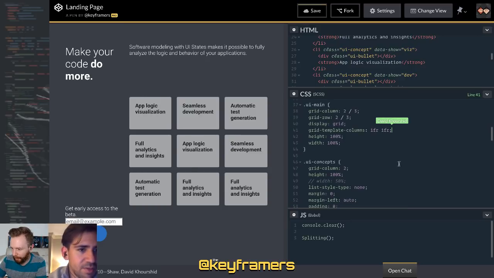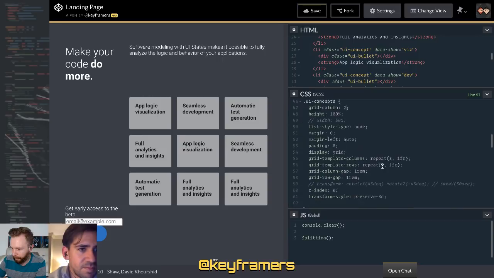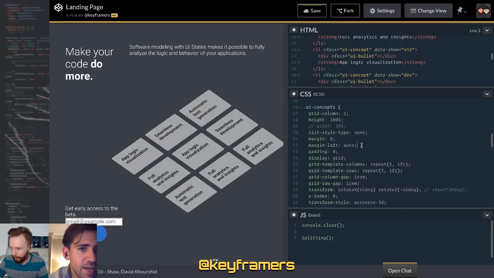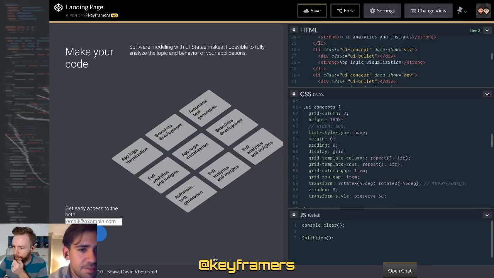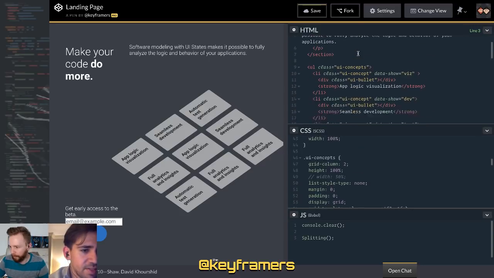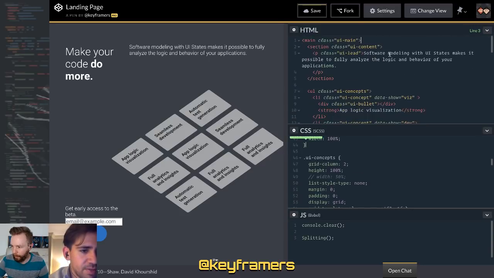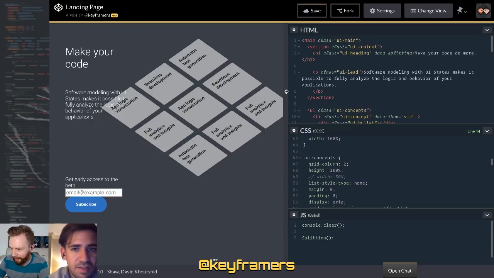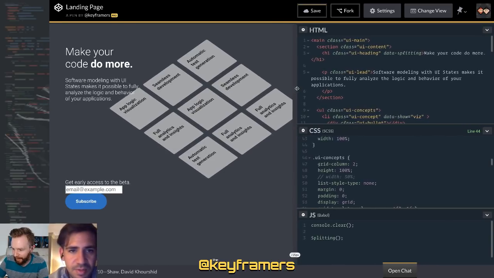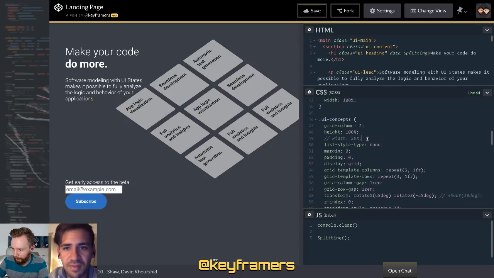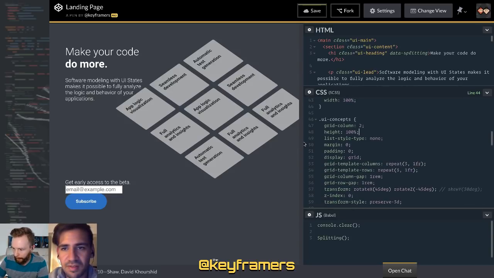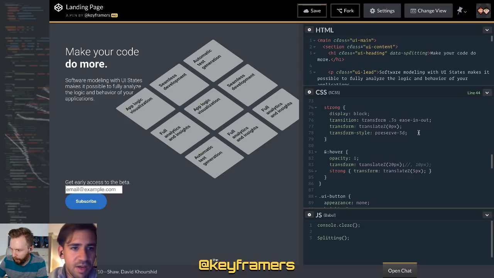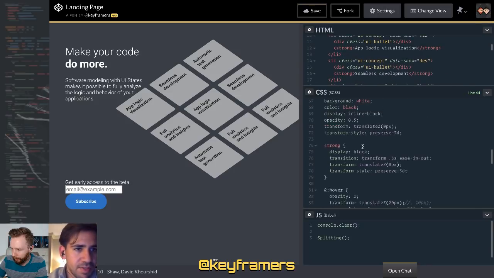All right, cool. So the UI heading is in the top. So the UI content also needs to be on the left as well. What we could just do is move the UI heading inside of UI content. Yeah, that makes sense. So now that makes a lot more sense. Cool, so that looks pretty nice. Of course we could adjust the line height.